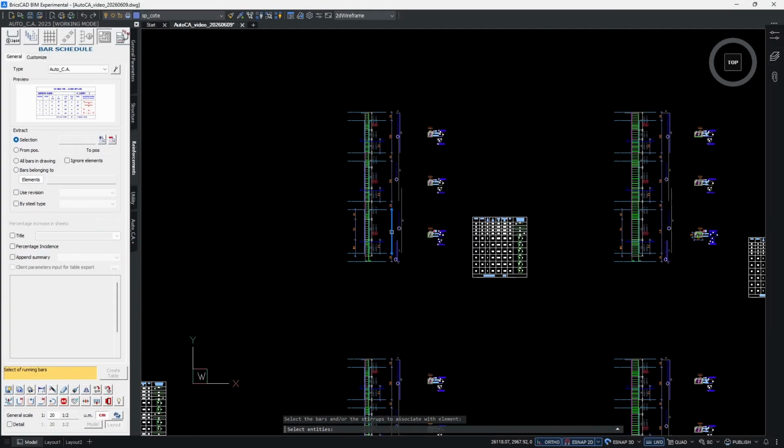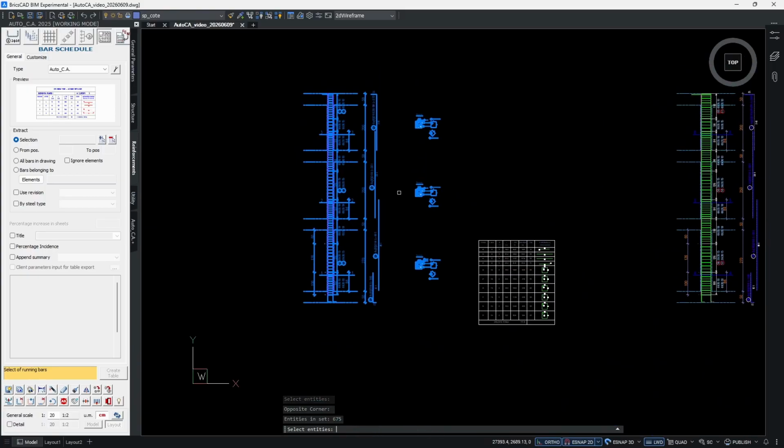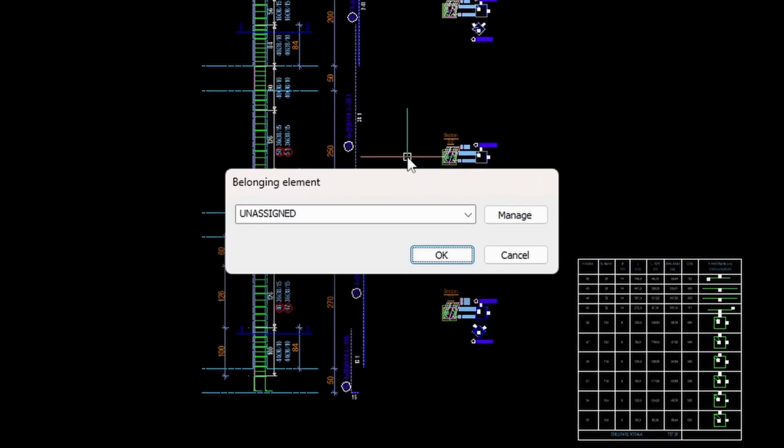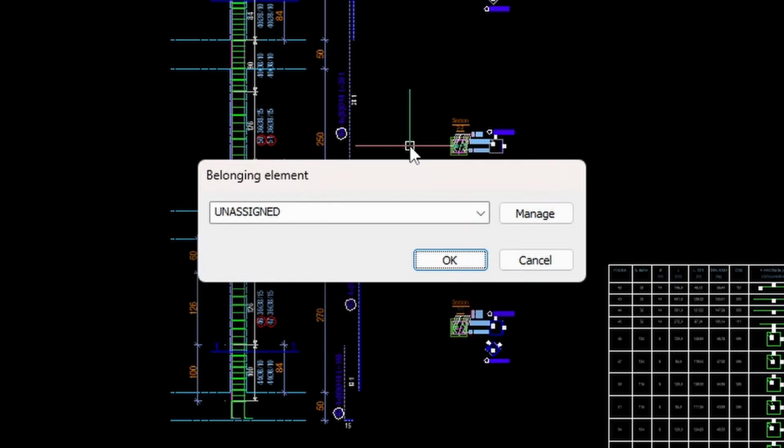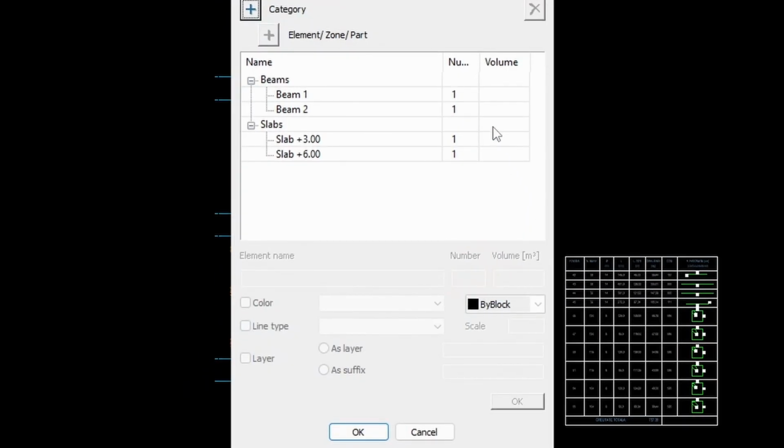Now I'm gonna use something called element assign. This is basically a filtering where you can assign specific entities, mainly outside bars, to a group, which I'm gonna create now. I'm gonna create a new category named columns. Okay.